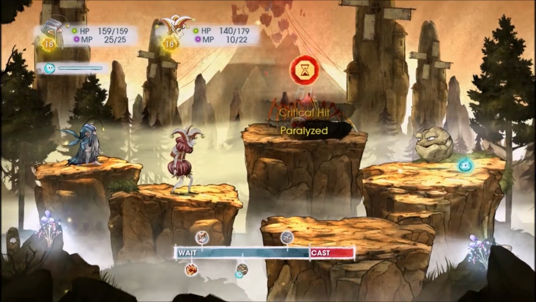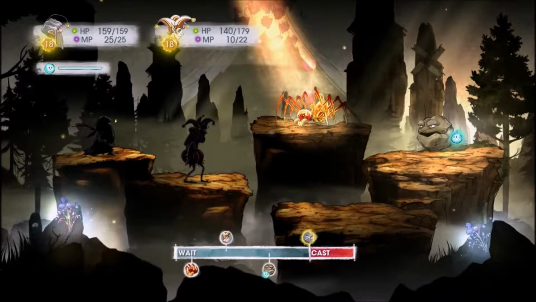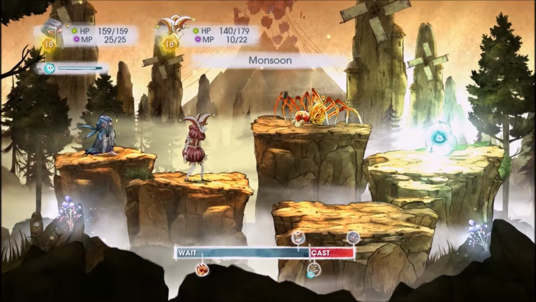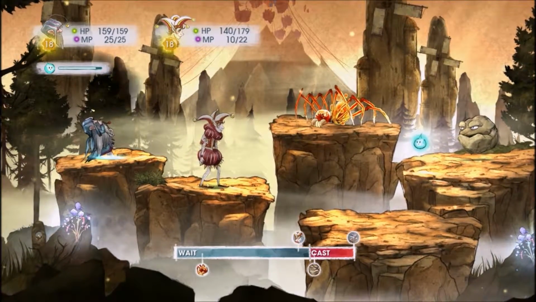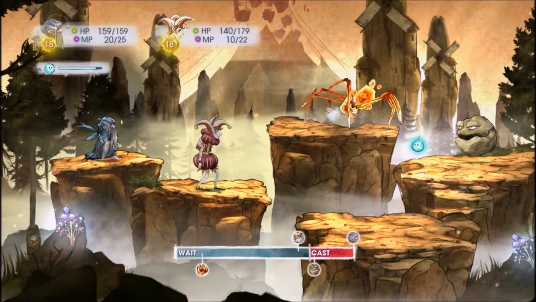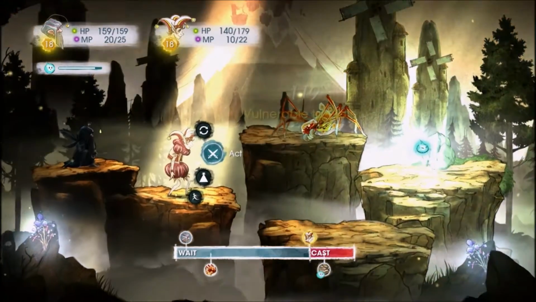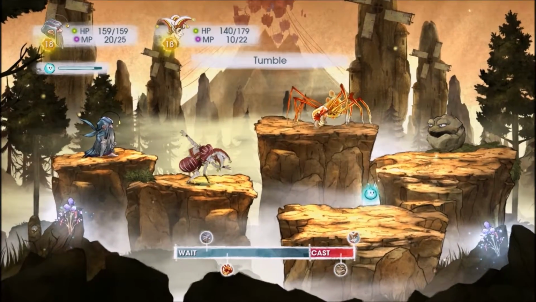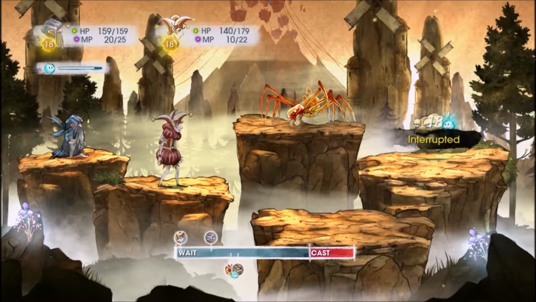Whoa, critical hit! Nice job, Rubella. And then monsoon on that spider because it does not like water. So I assume this will do some damage. And woo! 119! Nice. Okay, act. Tumble the rock this time. Interrupt him. And boom! Woo! Awesome!